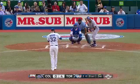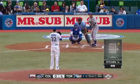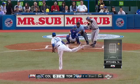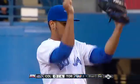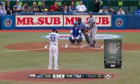Make him hit the ball. Can you go to the mound and really believe it's really 0-0 when you're up 4-0? I think you always know what the score is. I mean, if you're a baseball player, everybody knows what the score is. But you got to realize, look, I've got runs to work with right now, and therefore I do not want to walk anybody. Make them hit their way on. I think the biggest thing a pitcher has to do is just shoot for bigger parts of the plate. Yeah. Instead of shooting for the outer quarter, shoot for halves. You just have that much room to work with.